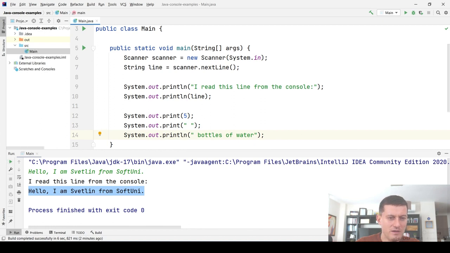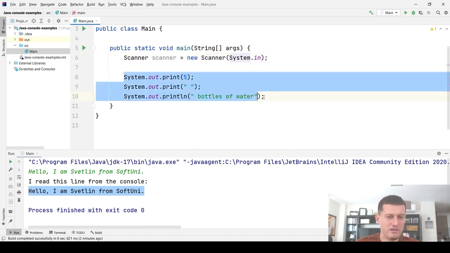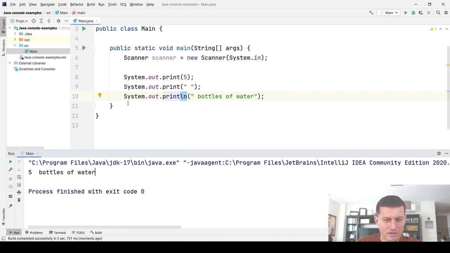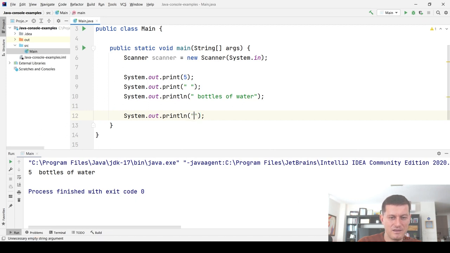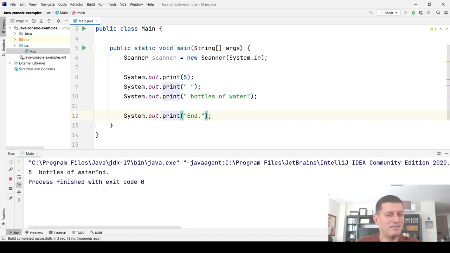Now I will delete this code because I want to demonstrate how print works. This will print 5 plus space plus bottles of water, and ln means please go to the next line. So if we have println, it will go to the next line just after printing. If I skip ln, I will get everything on the same line.